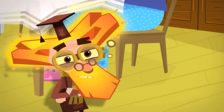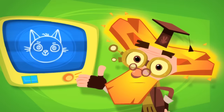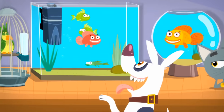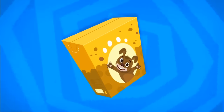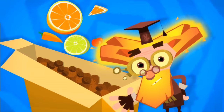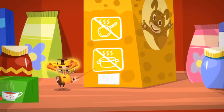Do you think that you can feed your pets any kind of food at all? Oh, no! For them to be healthy, pets just like humans need to have a nutritious diet. Today, there are special pet foods for birds, fish, dogs, cats, and all sorts of other pets. These foods are made with everything your pets need to stay healthy, like meat, fish, fruits, grains, vegetables, and vitamins.